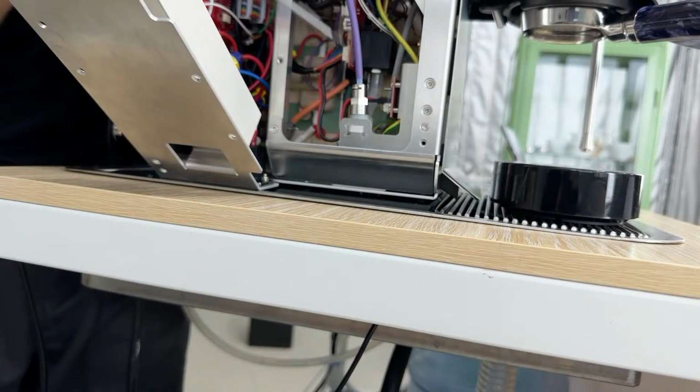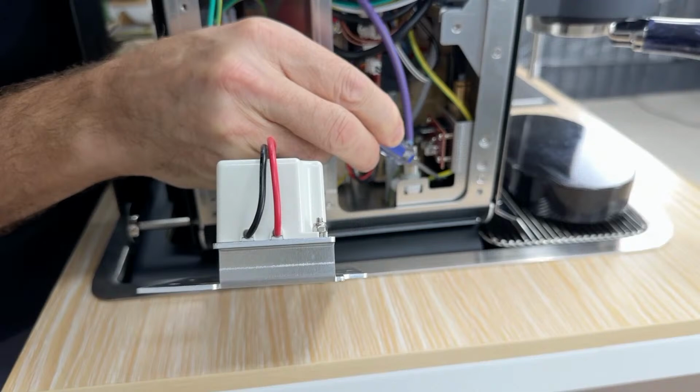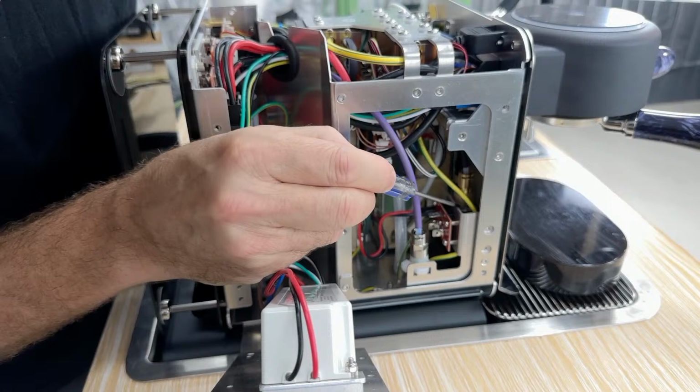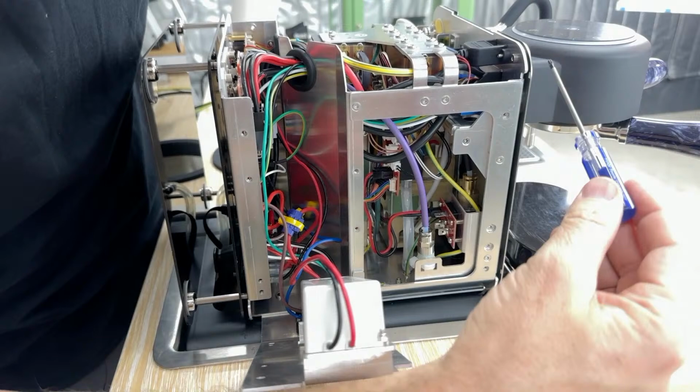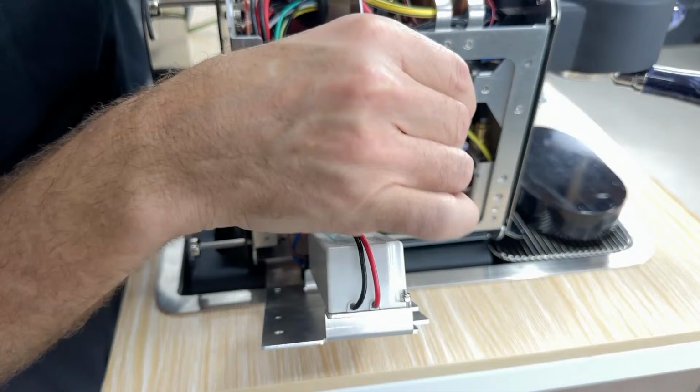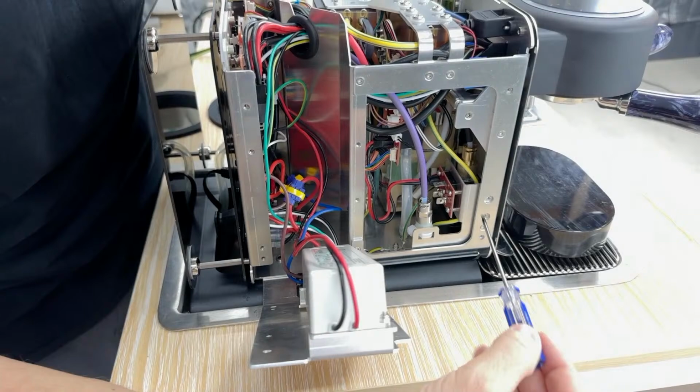But even that isn't really a problem. It doesn't splash you because here, this box is a maze. So what actually happens is this tube here is holding the espresso pressure. And when the espresso ends, this valve here opens, this wire gets power, and then the espresso violently decompresses into this black box, which is a maze, which slows it down. So then it comes out through here. It does the same thing with steam, though a little bit of steam will come out here as part of the decompression process.